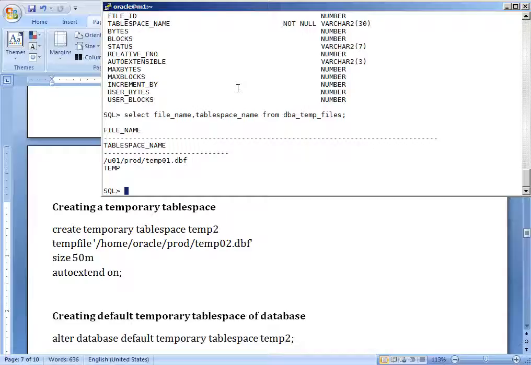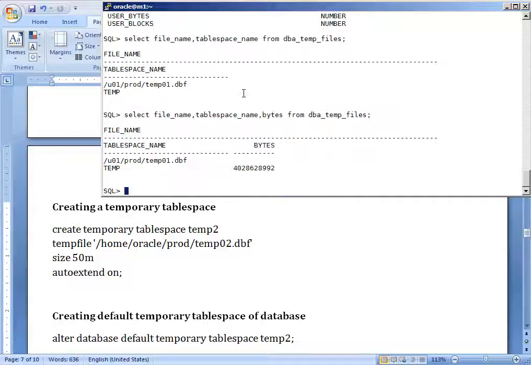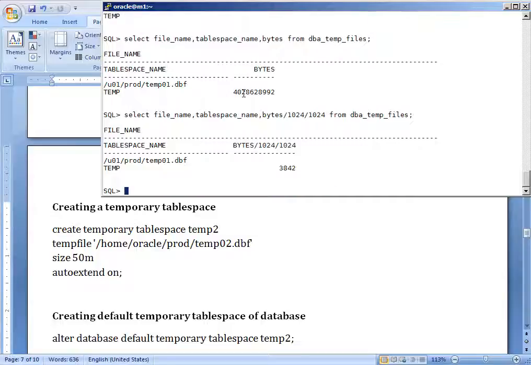We can add another table space. Create... we can add one more column to it, like bytes. So size is around 40 MB, or we can go for the exact size, 1024 by 100. Size is actually how much it is, 30 MB. So we can have one more with 50 MB.